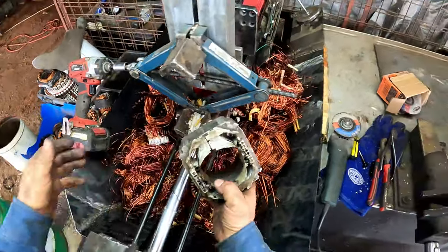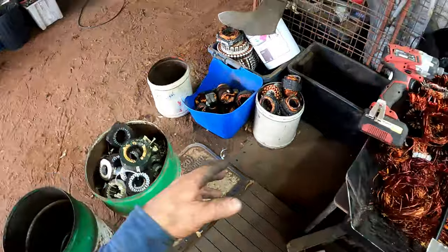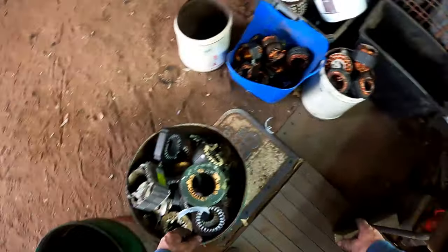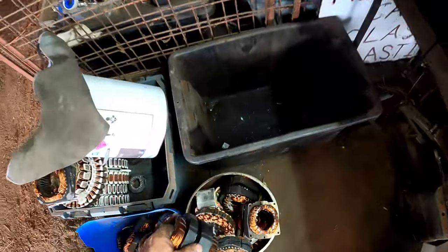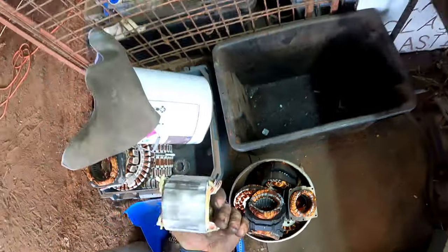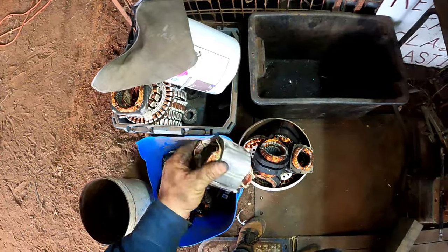All right, well, that's that. That's how much we've got out of, technically, all of what was in there. We've still got a lot of copper down here to do. We'll have to do those with the grinder because they didn't want to go through there. They're a bit mangled up. I got another one here I can pull apart, I think. Oh no, that's a grinder job. That's why that's in there.